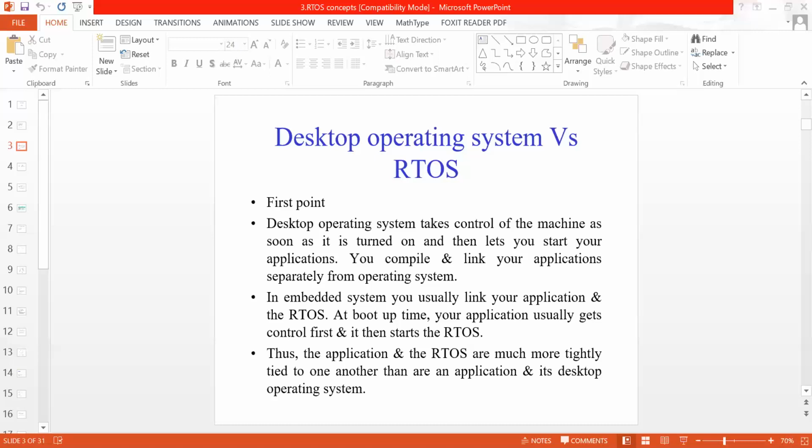So what are the different application software? What are the application software that we install on our PC? Okay, Zoom.